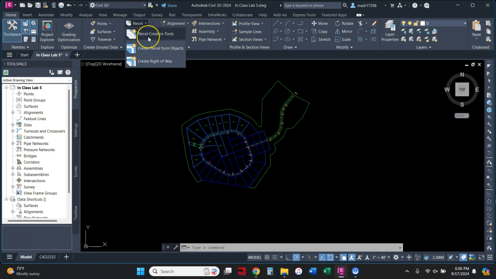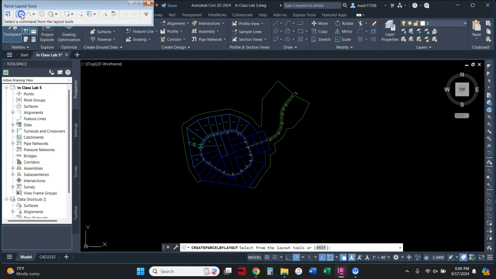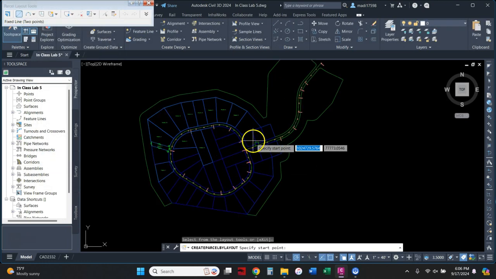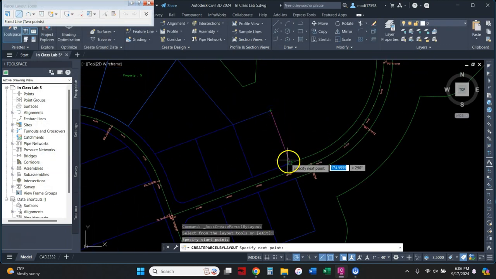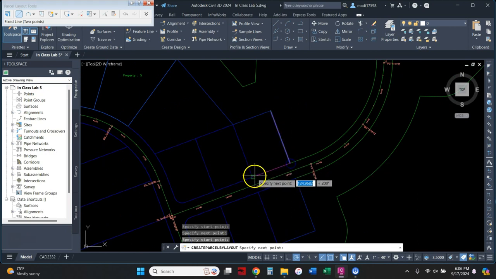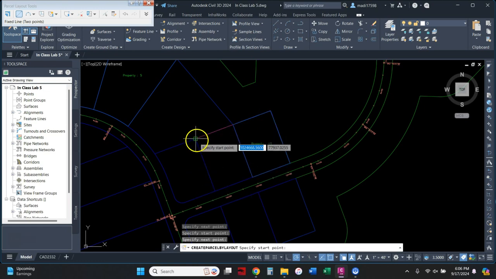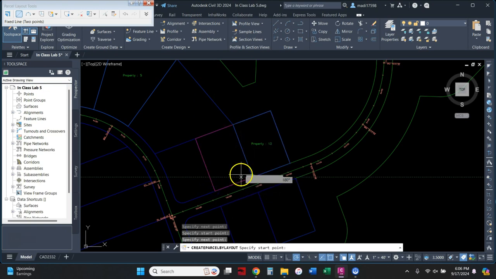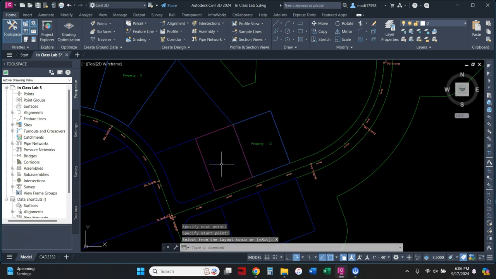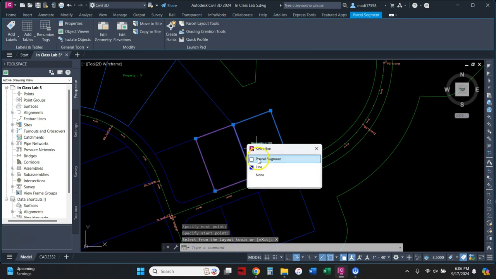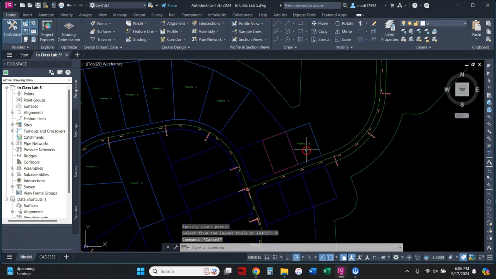Again, I'm going to do one more following just the line work that I have. And I have my other parcels.